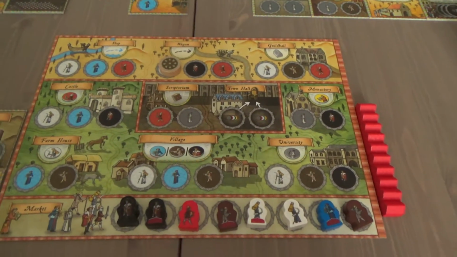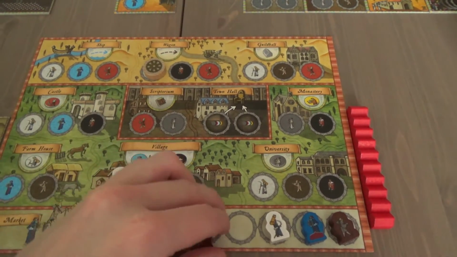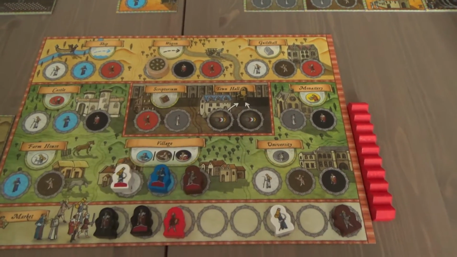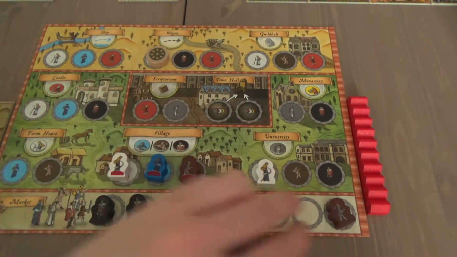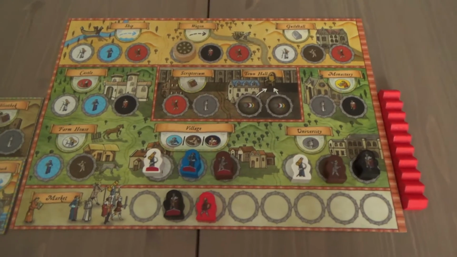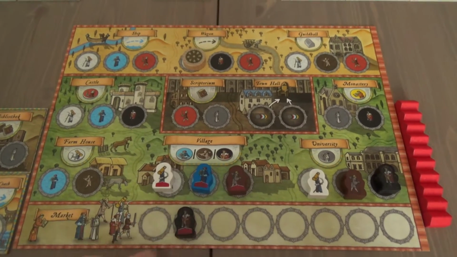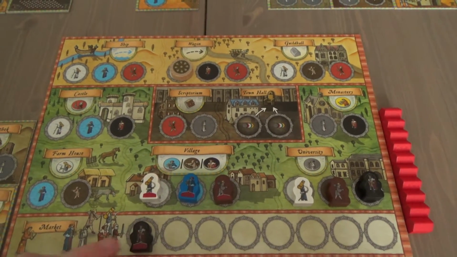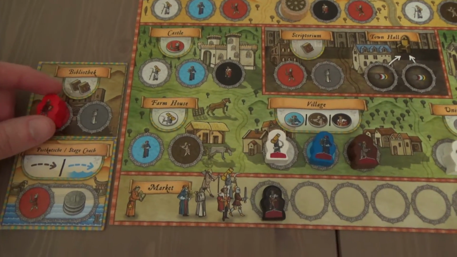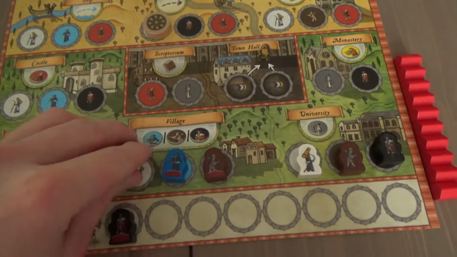Now, I think I might send these people here to recruit someone from the village, and I'll send these guys here to the university. And I'm going to send this knight over here to the library. So we go to the village first.